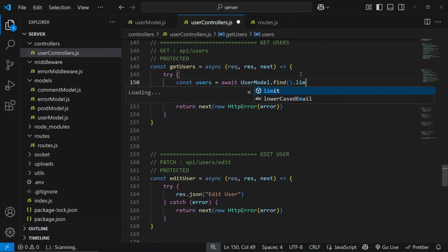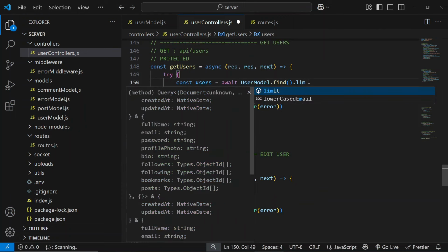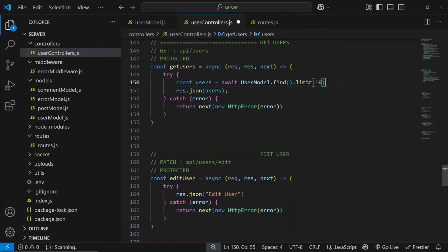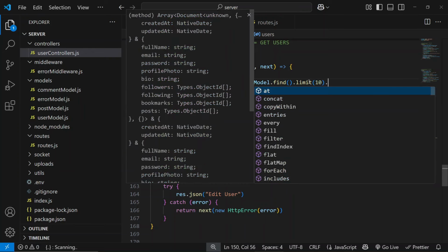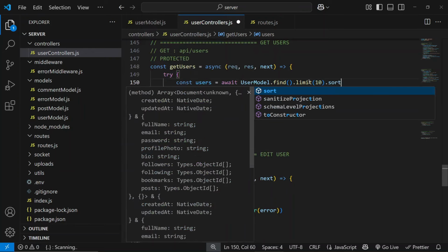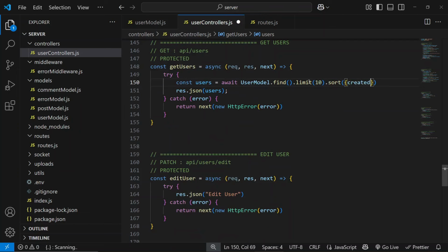Actually, that's what I want to do, because in the demo, you can see on the right side of the homepage, we had some suggested friends, right? That's where I want to show these users. So I want to limit it to only 10 users that we get. And I'm actually going to sort it as well using the created at, and I want it ascending, right? So that is it. So if we had 1 billion users, we are only going to get the first 10. I hope that makes sense.